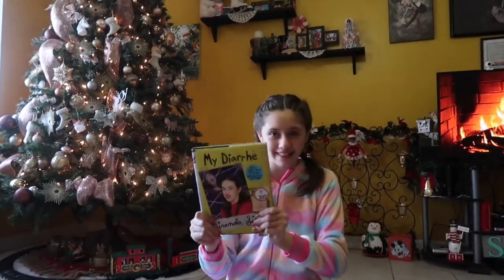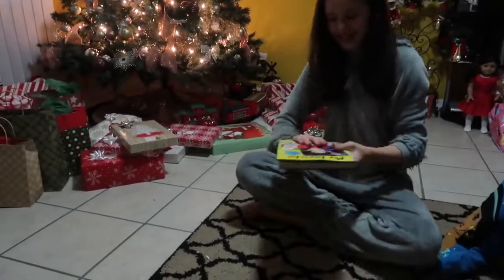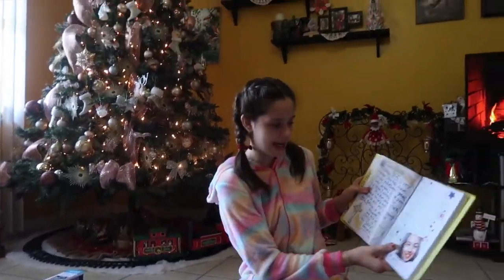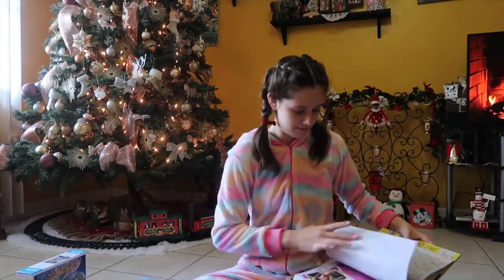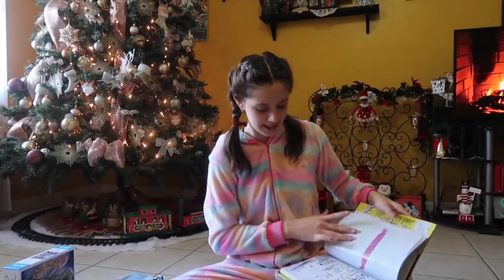Next I got Miranda's diary — it's Miranda's book. I wanted this book ever since it came out. And if you guys watch my doll channel, I upload videos of my Miranda Sings doll all the time. Now I know all of her secrets so I can share them in her videos. On the inside it shows her writing and there are some pictures of her. It's kind of like her book that she wrote in. I can't wait to read it. I love it so much because Miranda is one of my favorite YouTubers.